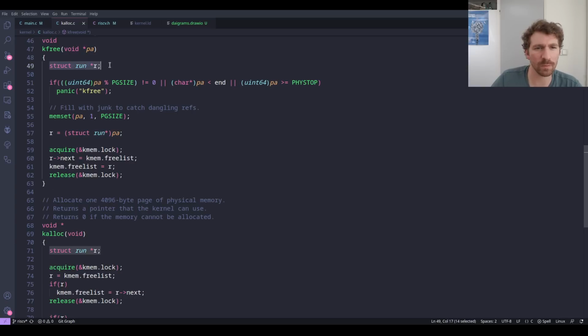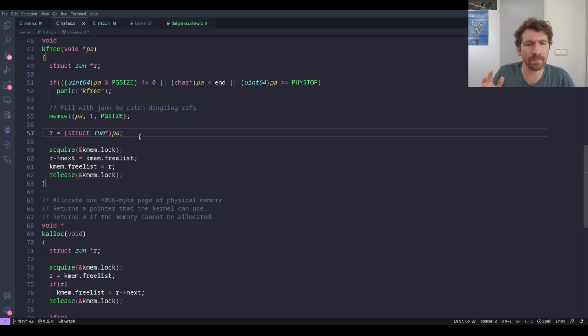We've just got a pointer to something here, and we're saying that the area of memory this points at is over here. So we're basically telling our C compiler, no, this random address, it's definitely a run structure. I've checked it, and I know for sure it's a run structure. Of course, it's not, right? It's just random memory, but we're imposing the lens of it being a run structure now.